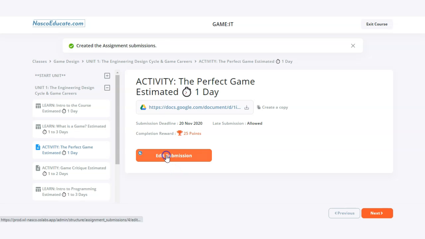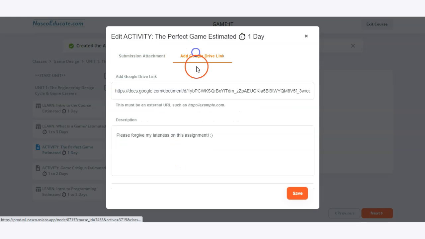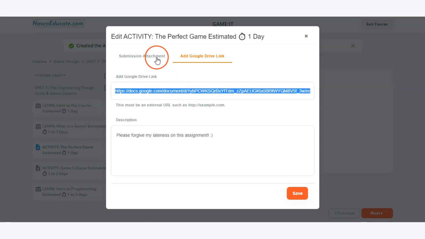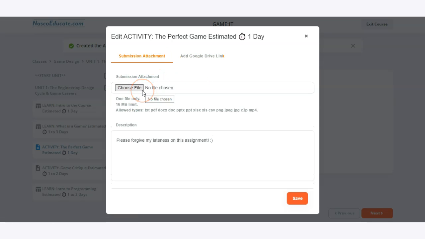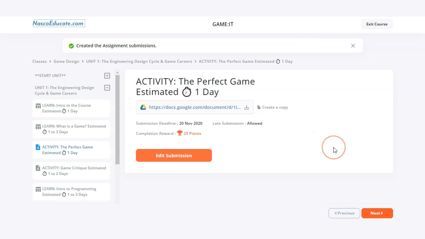So I'm going to click on Edit Submission and click on that tab, and as you can see, I can update what I wrote either for the link or the description and then resave, or if I uploaded and maybe instead I was supposed to use a Microsoft Word document, I can get rid of this information and then upload it the correct way. So that is how you can submit an assignment in Educate as a student, and as well as edit any assignment submissions as a student.